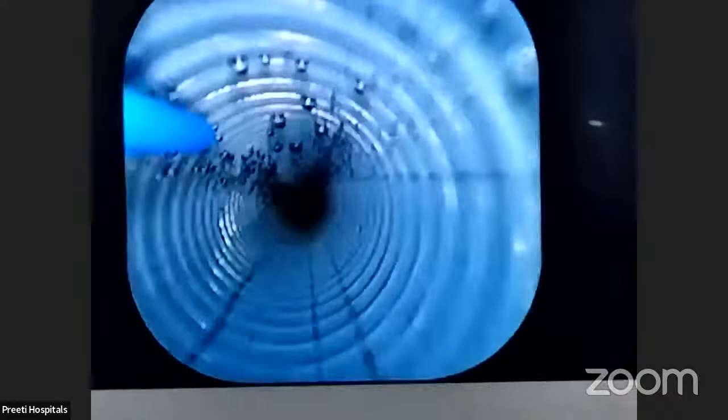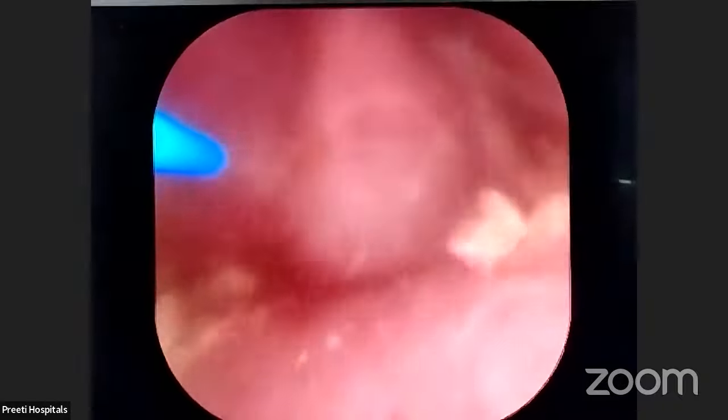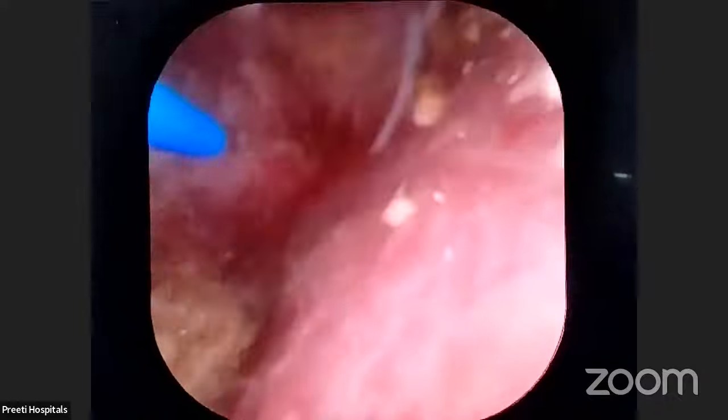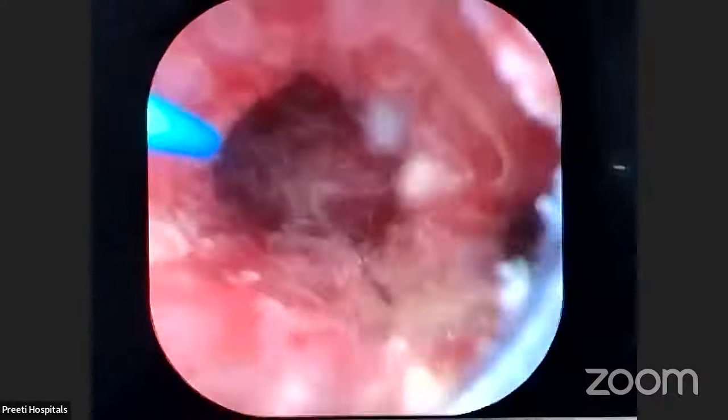So we have done 50 cases. Now we have the data. The only thing is that because of our experience, we have not caused any complications. Even in this case, I must tell you, the ureter was very tight. Yes, see, suck, plus Ramakrishna.